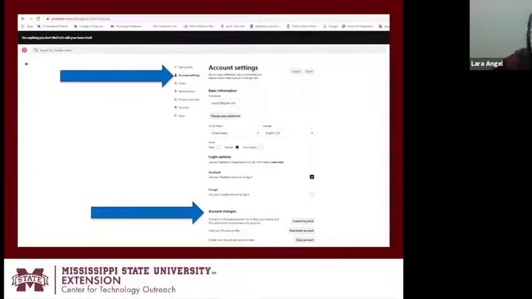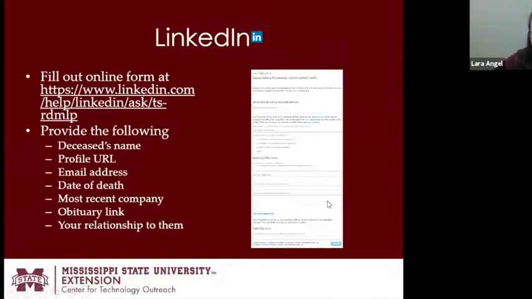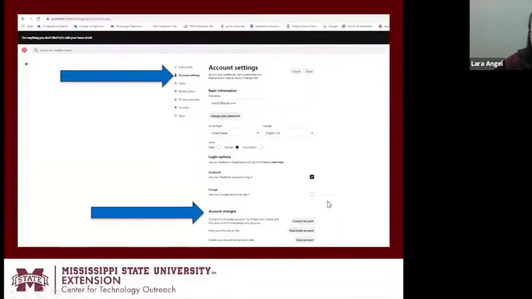If you go to Pinterest, you're actually looking under the account settings. This is what Pinterest looks like when you pull it up. You click on account settings, and then you're making an account change, clicking down here on account changes. In there you can deactivate the account. That's how the person, once you pass, would deactivate the account if they had your password, or you can designate somebody in Pinterest.